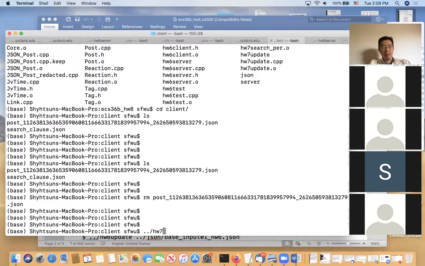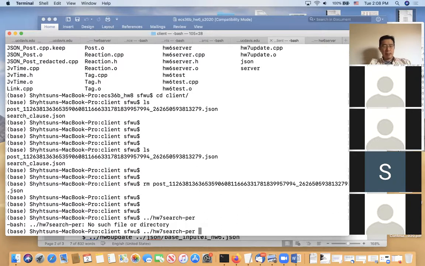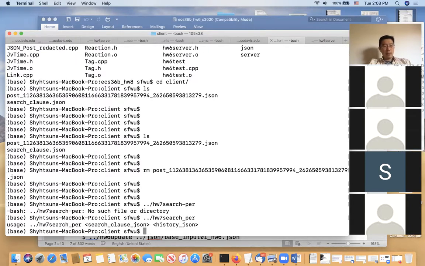/HW, by the way, in my version, I call it 7, but in your version it is 6, okay? And I did something which is, what was the, wait a minute, I missed that already? Okay, so I need to enter the search clause.